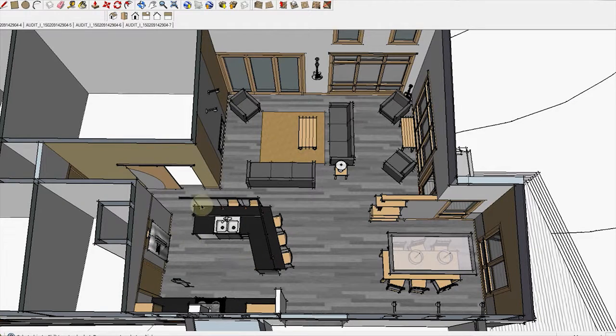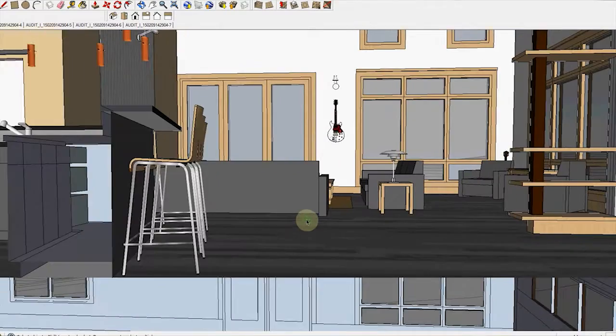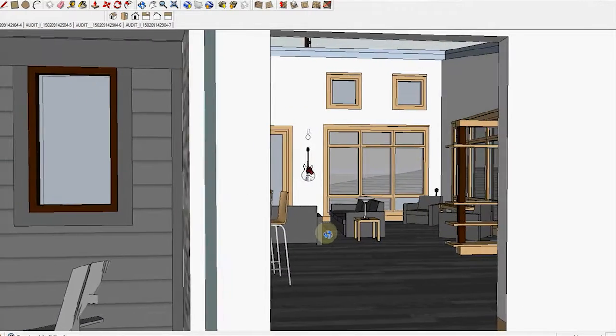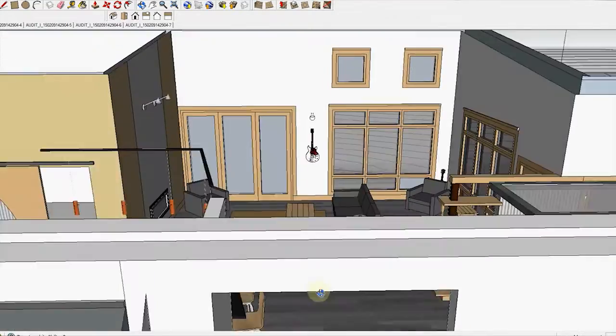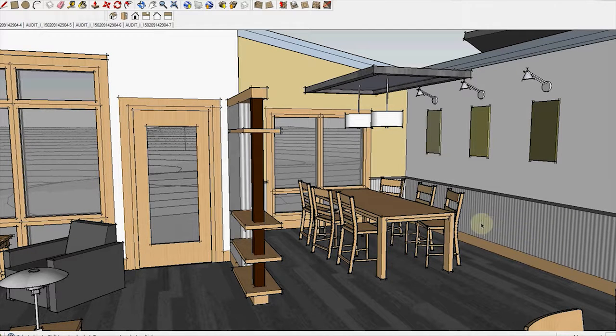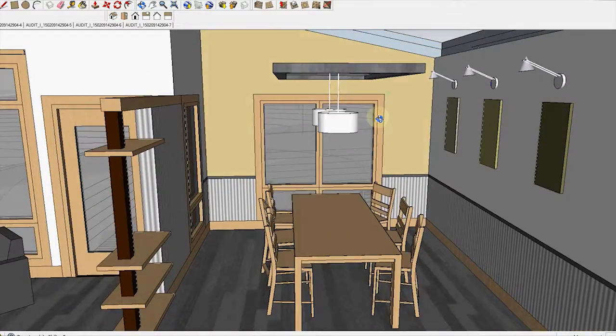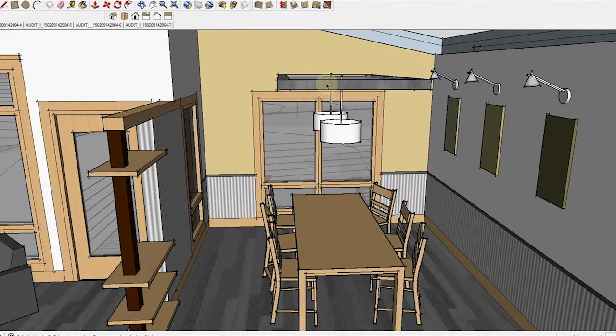So you can see we've got the kitchen area, the dining area, the living area, the bedroom is here. Here's where you actually enter in from the mudroom space. So what do you see as you move from the entry into the public areas? The dining, I thought, well, maybe we can bring some of the metal siding from the exterior as a wainscot. Areas for display, for photos or artwork. Here I put a little perforated metal thing, technical term, suspended from the ceiling to try to reduce the scale in that dining area so it's a little more intimate, yet still connected to the other spaces.